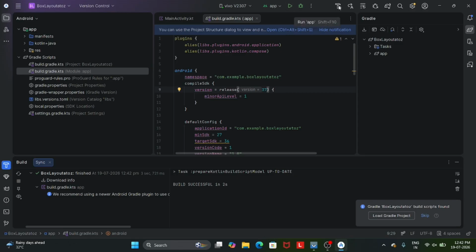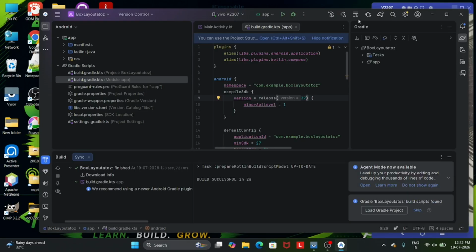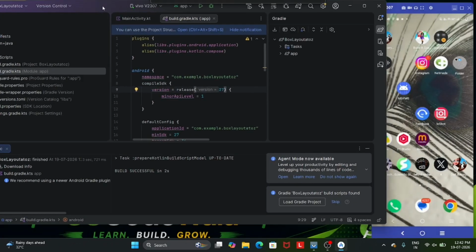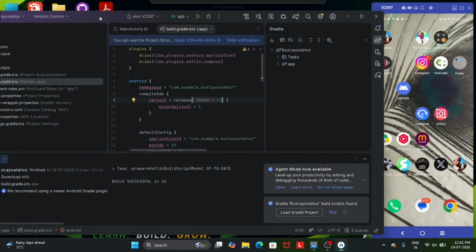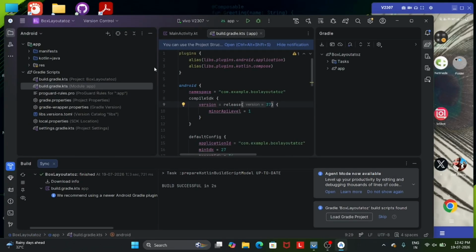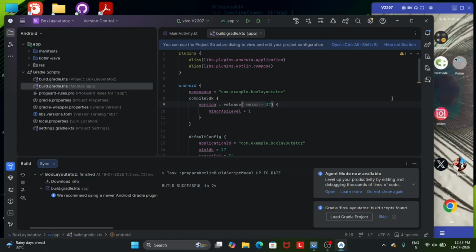Here is my real device, and this one is our Android Studio.